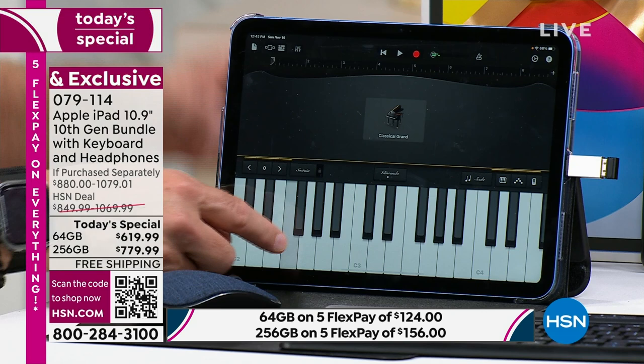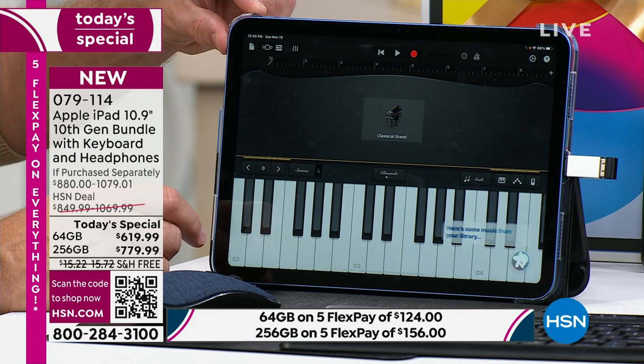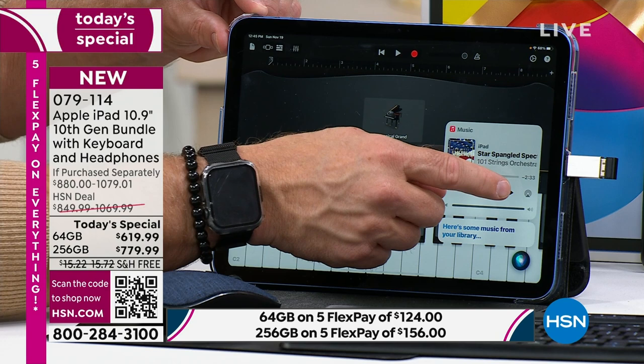Oh, don't have the volume turned up. Actually, I want to play a little bit of audio for you because this is where it's fun. This is the piano, but then you could be like, Siri, play music. This is gonna be my stereo system in the bedroom. That's a nice little classic throwback. Somewhere in here, there we go, Christmas music. Boom. It's great Christmas music.